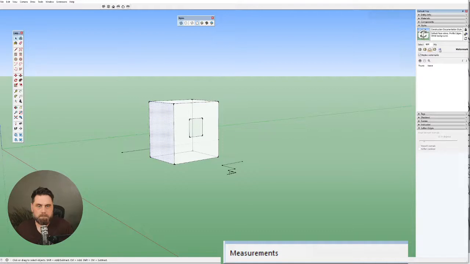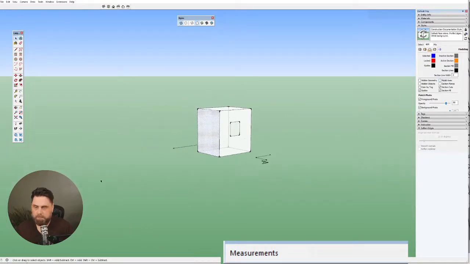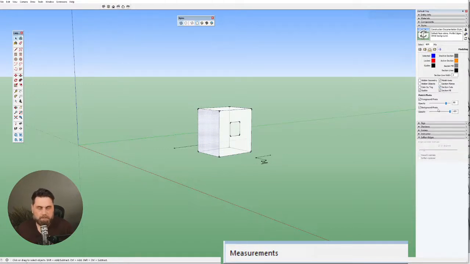All right, so the last one is our modeling settings. This is where we can do things like turn off the axis. So we turned off the model axis and we turned it back on. We could turn off hidden geometry, hidden objects, guides. This is for our section planes. And then there's some stuff in here that relates to photo matching, which is a whole other lesson we're not going to get into.